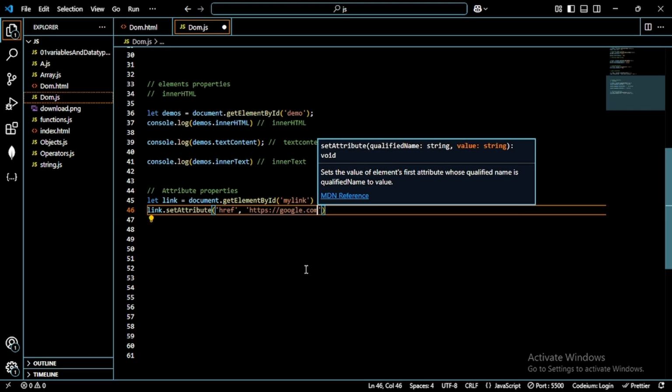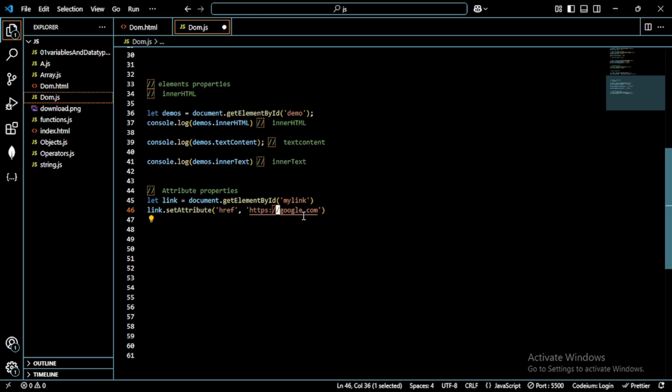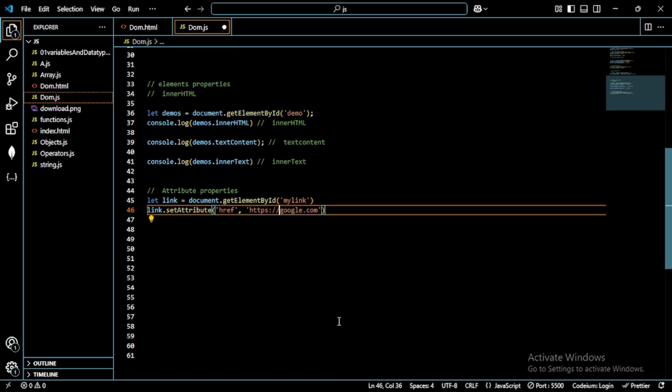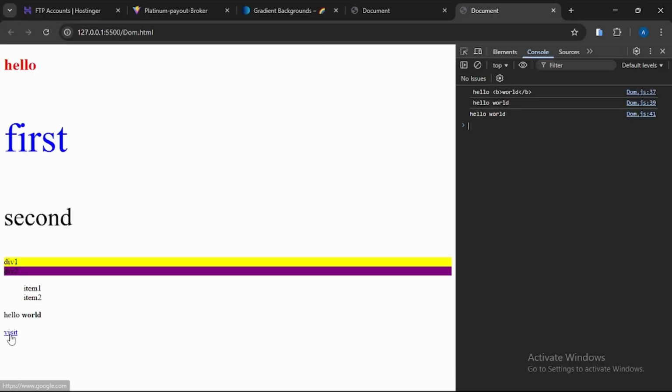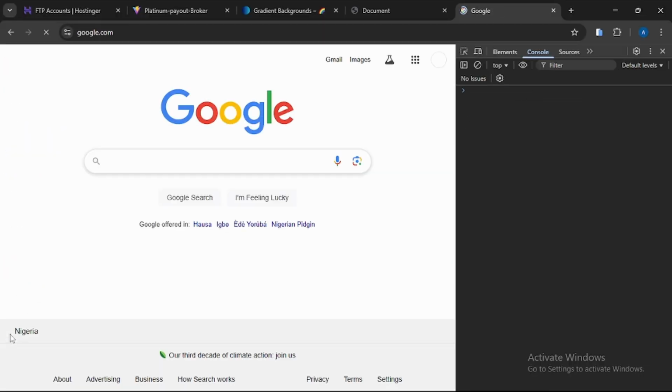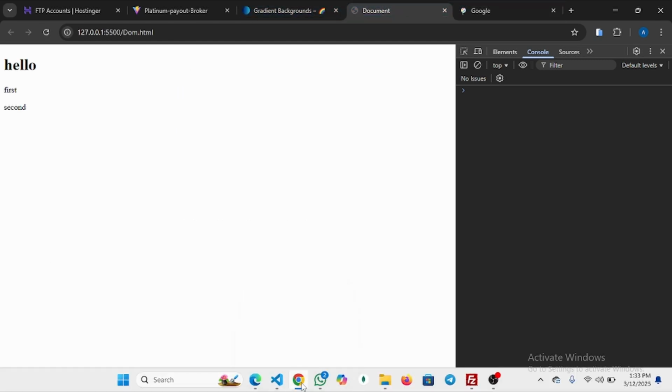Then I'll come to this place. Let's see. It navigates, taking us to Google. But we didn't make use of Google at the initial stage.